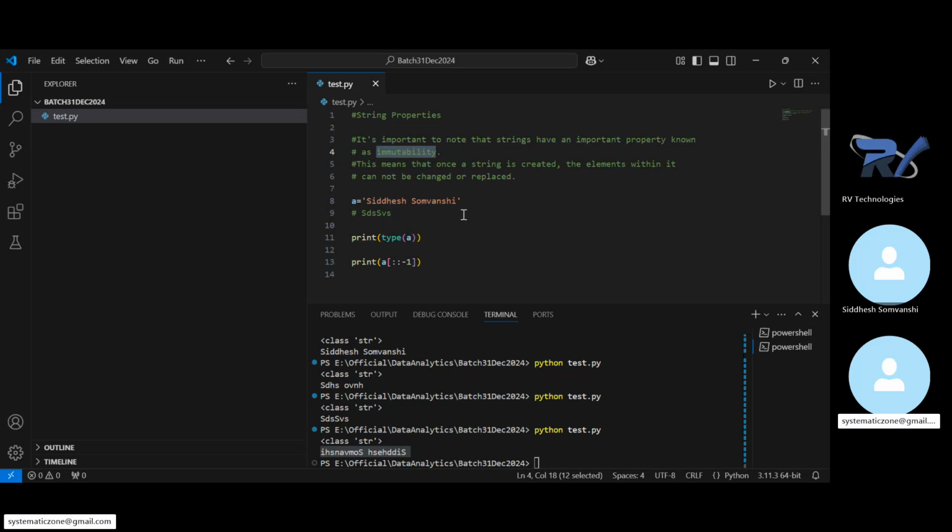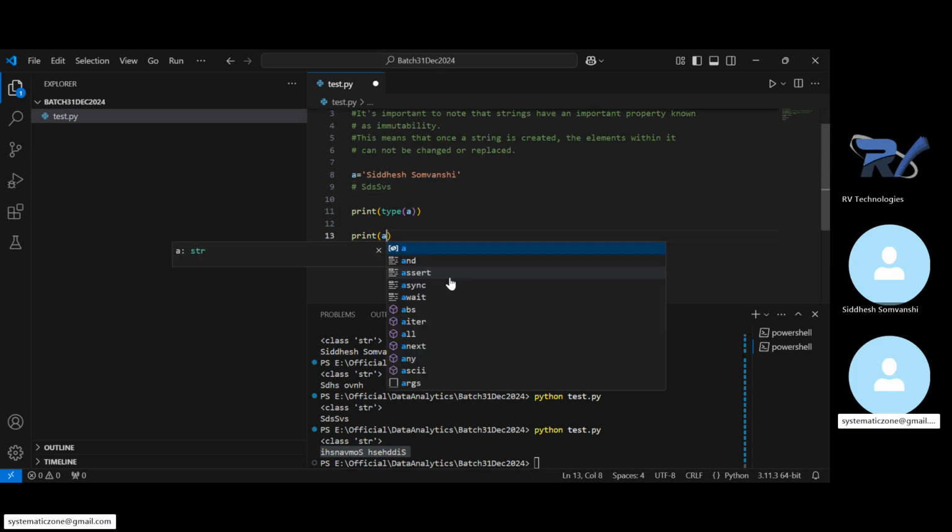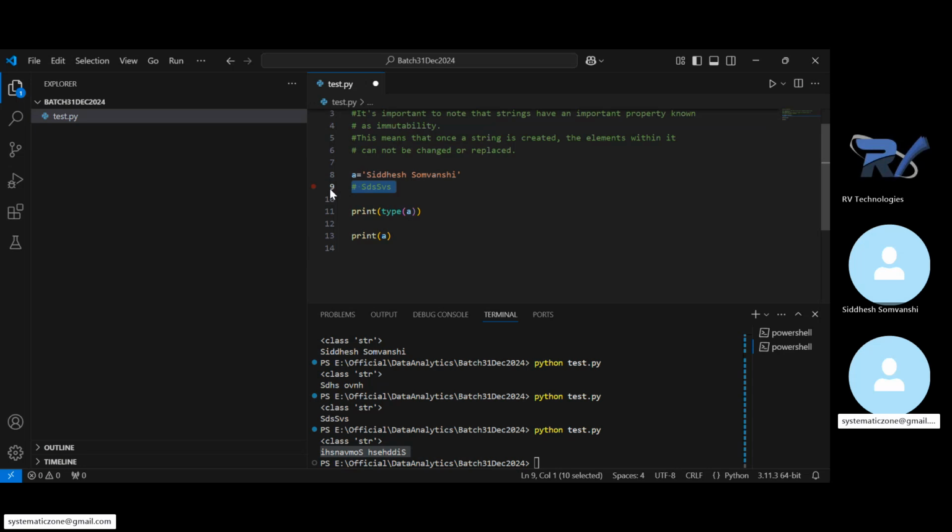So then, string concatenation. Now we have to do some addition in that. Let me give this much only. We take another variable, b. Here I will do the plus symbol and b. Let me give a space here so it will be easy to display. So here we concatenated two strings, variable a and variable b, with the plus symbol. So we can concatenate, or join, two strings. Fine. Yes, sir. Fine.